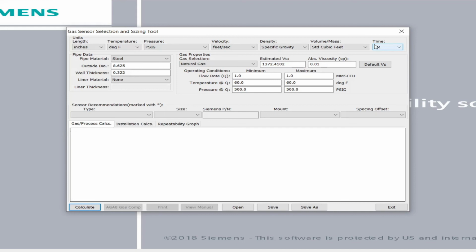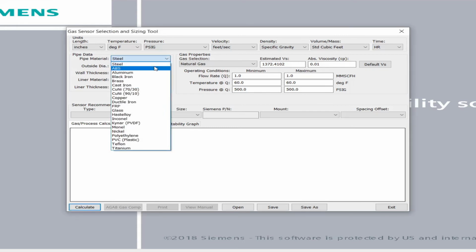To begin creating our application, the first thing we want to do is enter our pipe dimensions. Also, because gas applications require the use of high-precision flow sensors, the applications that we measure are generally confined to steel pipes for which the high-precision transducers are designed, and also plastic pipes, which enable the use of high-precision transducers as well. Because of this, the pipe material default is steel. However, you can also hit the drop down, and even though many other pipe materials are listed, the only other ones that are suitable for gas measurement are plastic pipes.